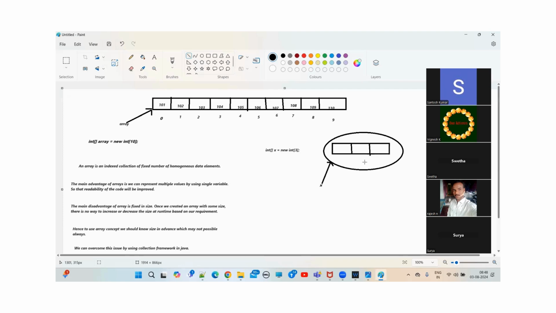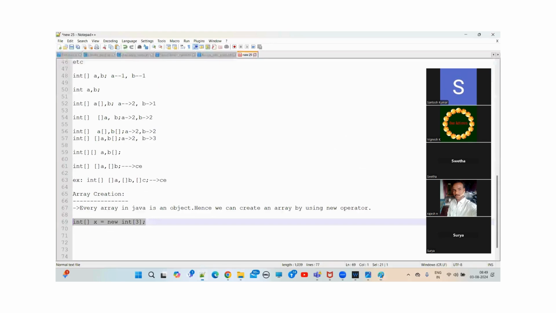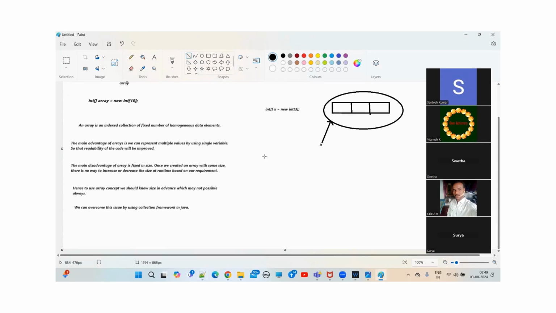So I said that for every array type there is a corresponding class. Let me write here the point.